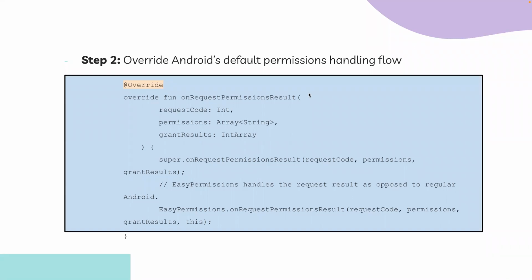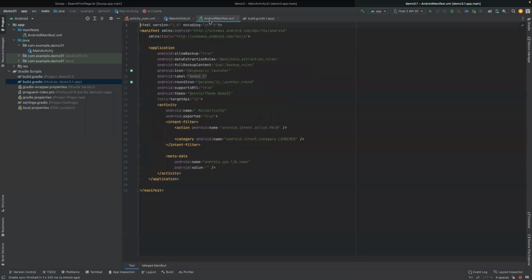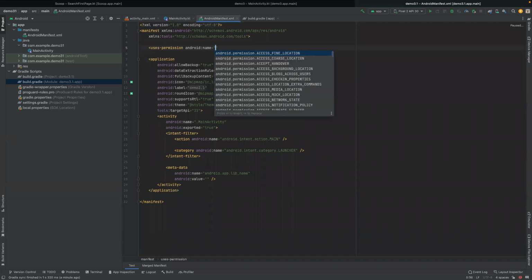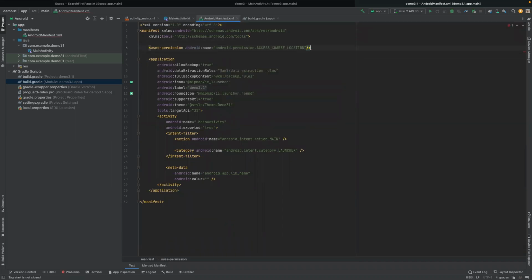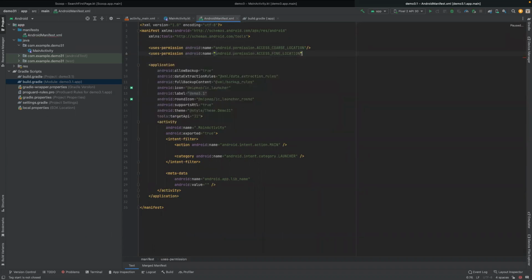We've overridden it with ours that uses easy permissions. And now we want to declare the permissions in the app's manifest. So for us, we just want to do up here, uses-permission, and we want to first specify coarse location, and then uses-permission, fine location. Okay. Any questions about that?